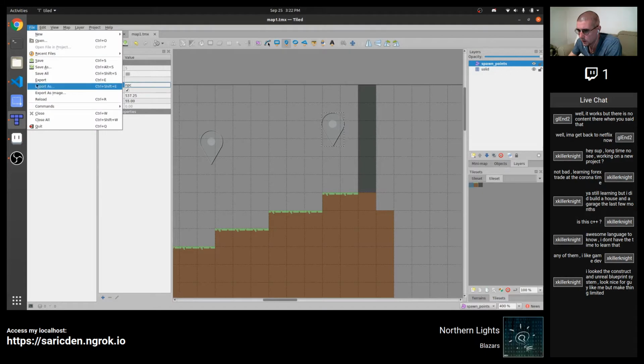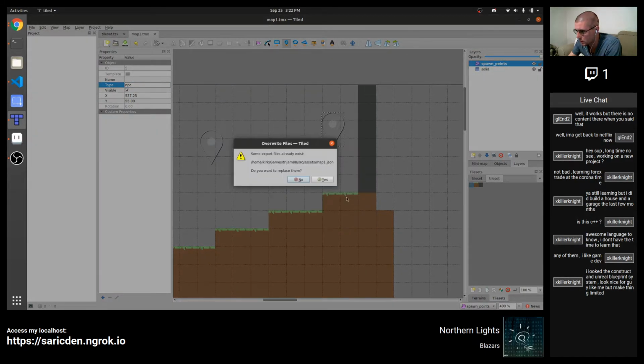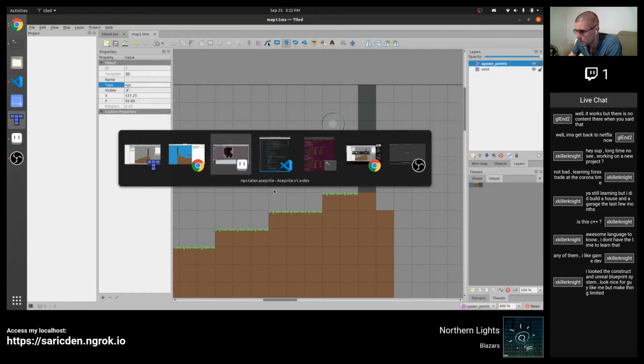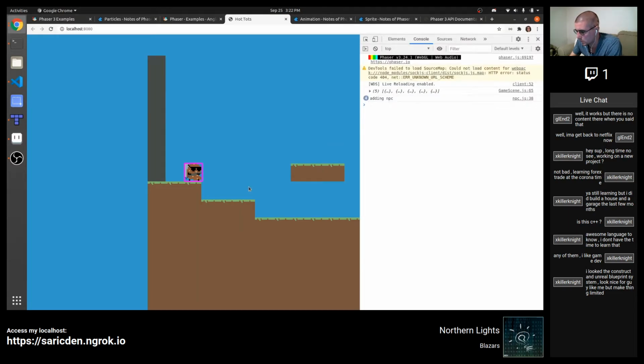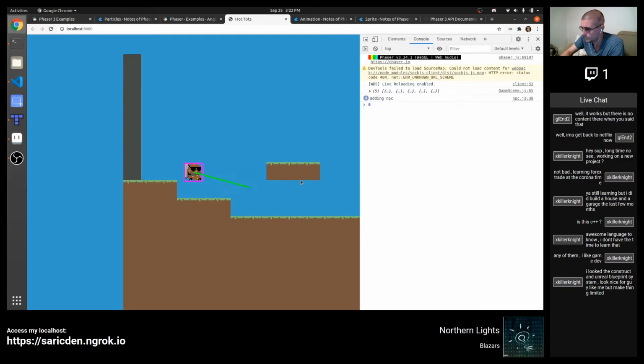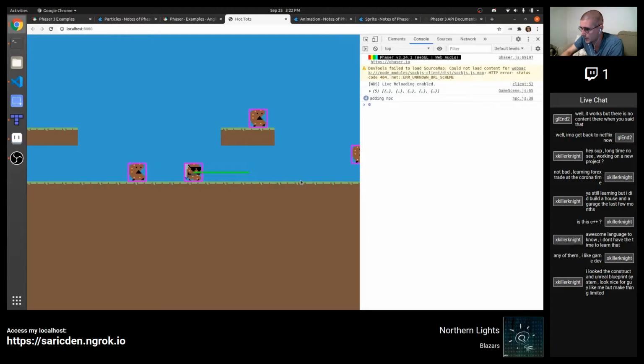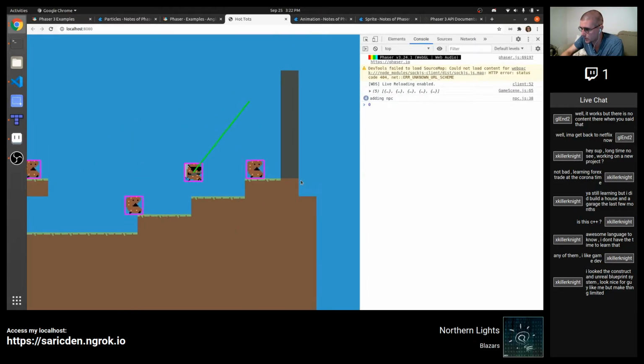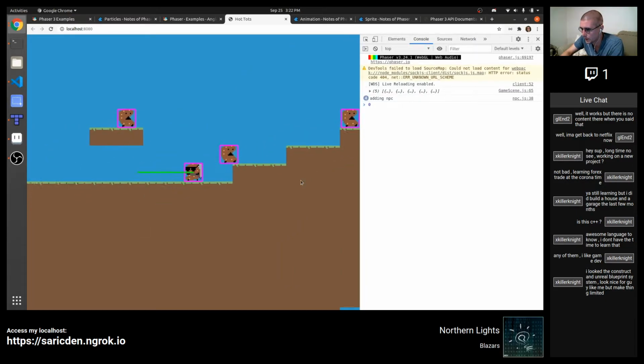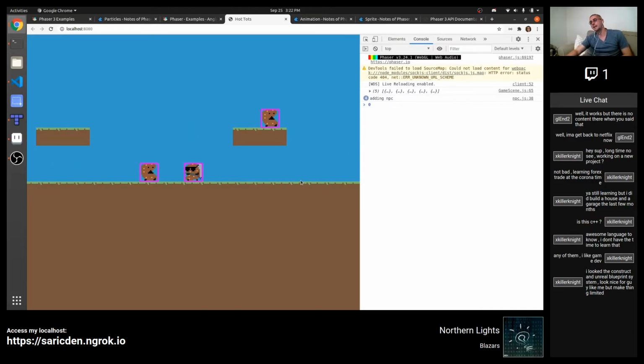Not as image. Export as JSON. Replace, yes. Oh, there you go. Okay, I guess I just wasn't exporting it right. Oh, nice! The physics works too, so they all fall down. Alright, time to start blasting these fools.